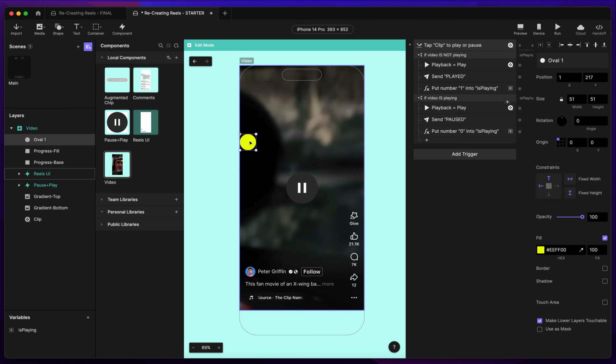So when a user single taps on the video to pause or play it, this will go from the left and it'll start animating really fast to the other side. And if it reaches the other side, and we're going to capture that information with a range trigger, that if this equals whatever this is on the x-axis, then we're going to fire off the responses that pause or play the video.